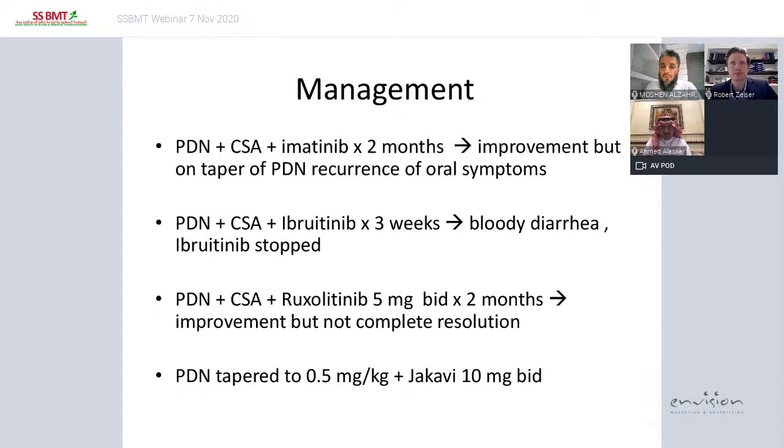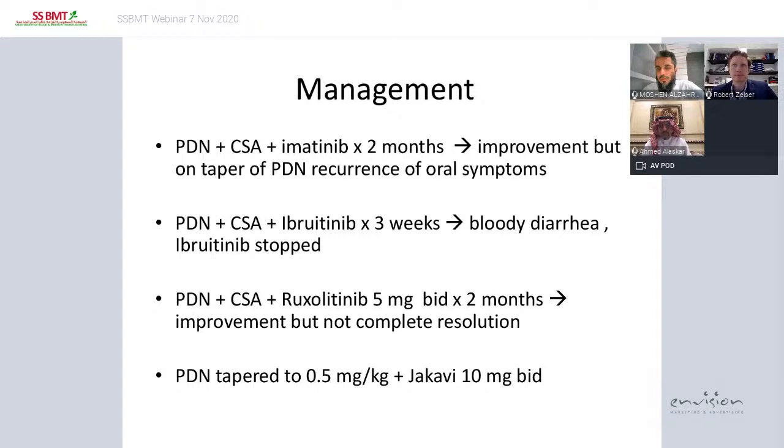Yeah, this is what we tried with him initially from the beginning. But he's still on these local therapies, dexamethasone mouthwash, I see. Tacrolimus cream. And we have a very good oral medicine physician who has an interest in managing and seeing this patient. He also gives injections. But it did not completely help him or resolve the disease. So the recommendation now is just to continue with Jakafi. Should we taper prednisone?